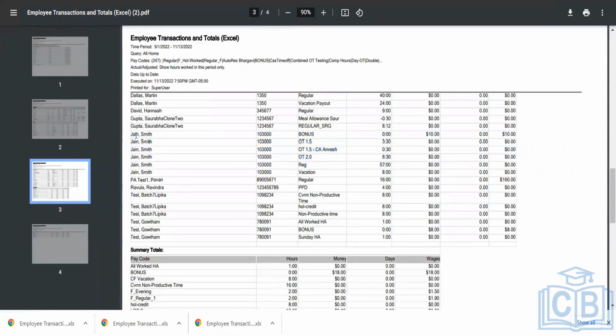We need to run this report from Kronos, for those selected employees and for that particular selected date range. And then we can cross-check with the pay file so that the proper hours are there. For example, if James Smith runs for this time range, he should be getting 57 hours of regular in his pay file, and another 8 hours of vacation and 8 hours of the other pay code. These hours should be in his pay file.